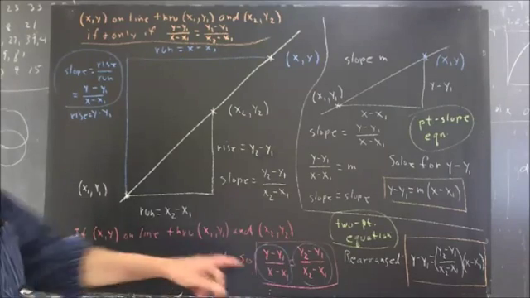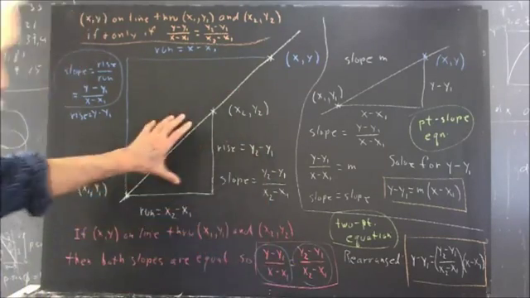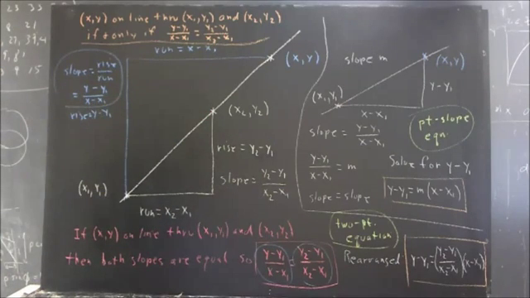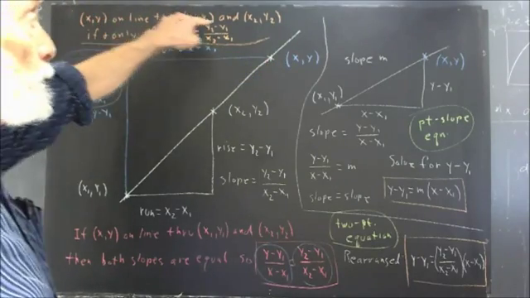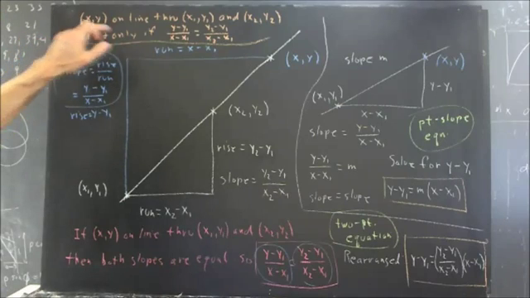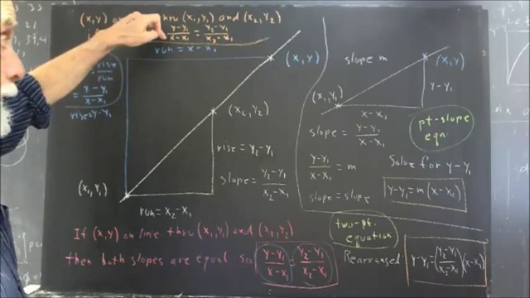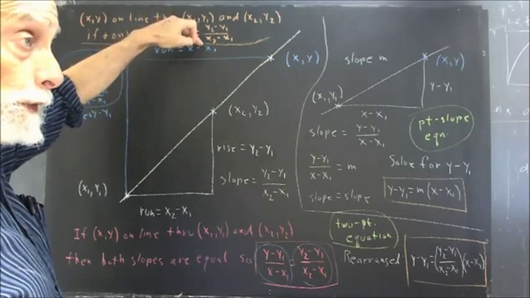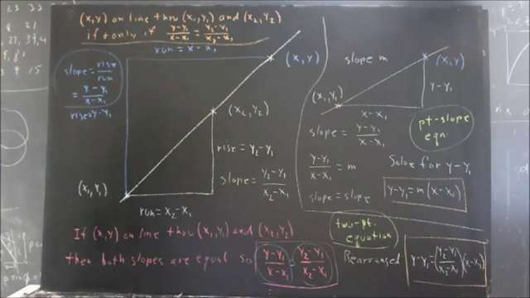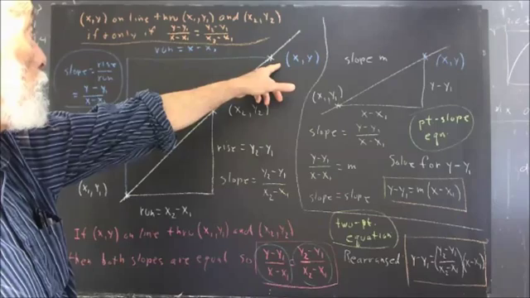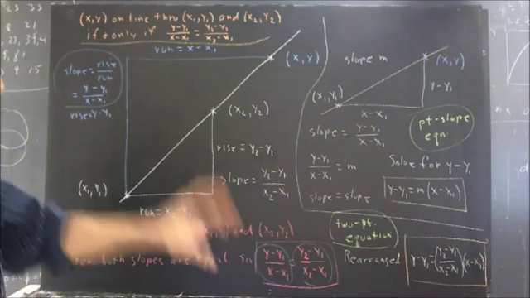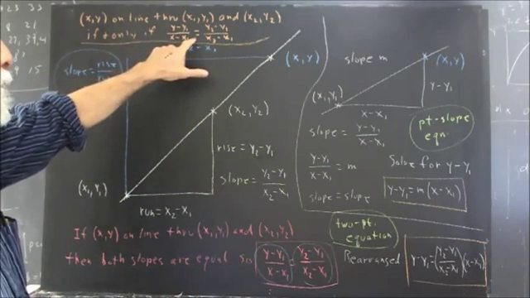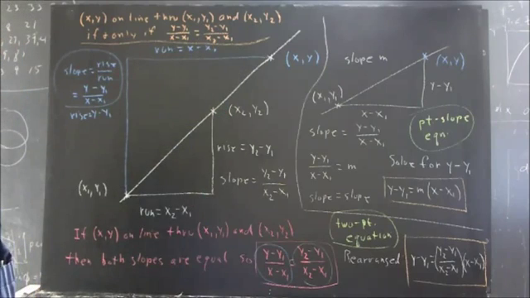The full logical statement of this situation here, our first situation where we have the 2 points, is that the point xy lies on the line through x1, y1, and x2, y2 if and only if y minus y1 over x minus x1 equals y2 minus y1 over x2 minus x1. Our argument here assumes that xy is on the line, so we assume the first part of this statement and conclude that y minus y1 over x minus x1 equals y2 minus y1 over x2 minus x1.